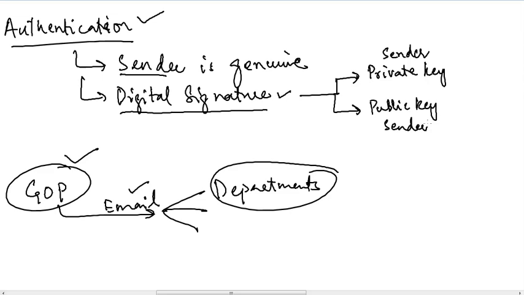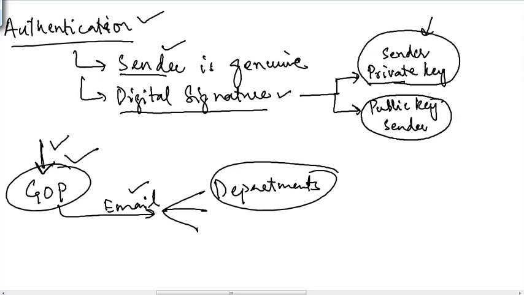Just remember this, that the sender will never share his own private key with you. So the private key is always used by the sender himself. So the sender is never going to give anybody else his own private key. So when the government of Pakistan sends an email, it will never share its own private key with anyone. It will use its private key on its own, but it will give its public key. So the public key is something that can be given to everybody else. So these departments can have the public key of the government of Pakistan. So how do they get the public key? See, the public key of the sender is available through something that is called a digital certificate.